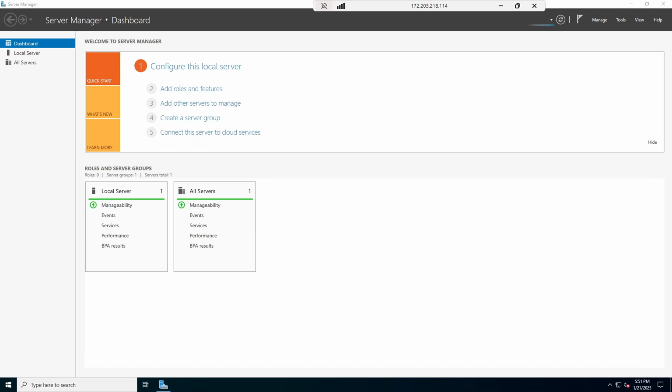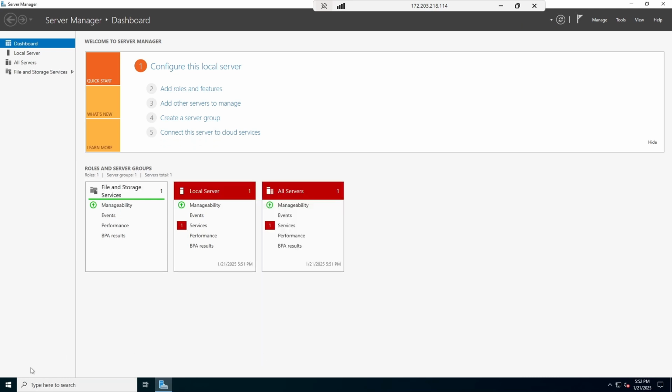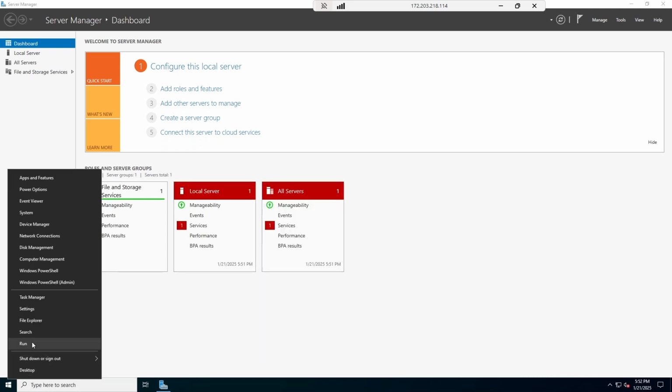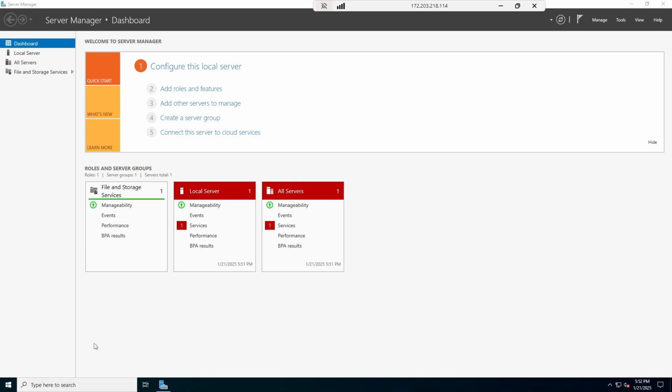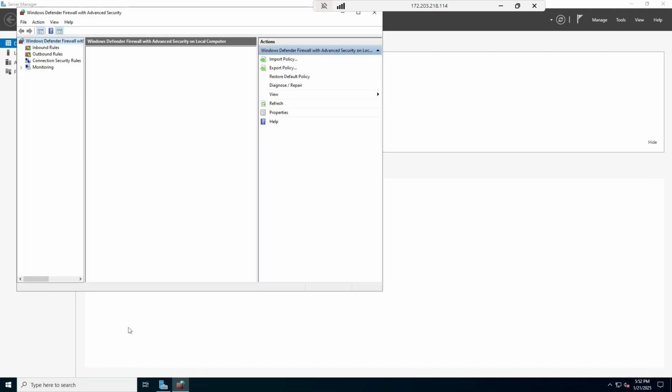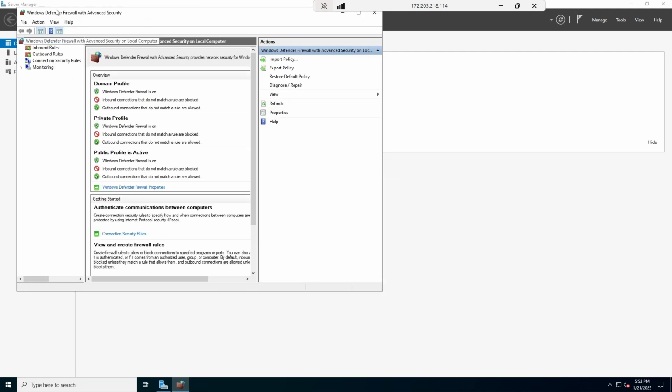All right, so from here we're gonna go to the start menu. You right click that, you say run wf.msc. Okay, that should open the Windows Defender firewall.